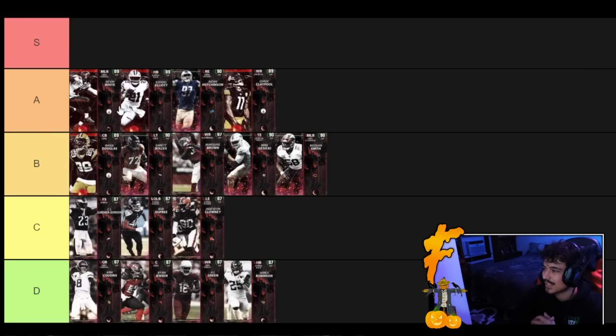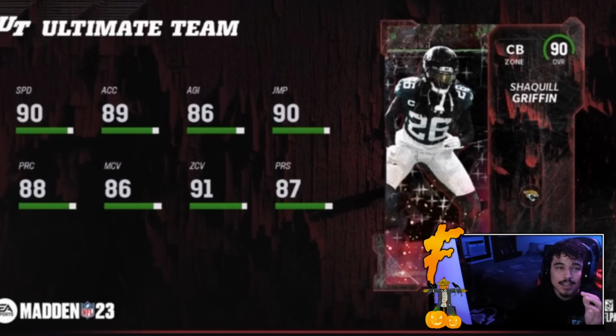I would value him basically the same as Zeke, maybe, but he's better among, if you look at him compared to the other middle linebackers in the game, he's better than what Zeke is compared to the rest of the running backs in the game, if that makes sense. So I might put Devin White just a little bit ahead of Zeke. Next man up is Shaq Griffin.